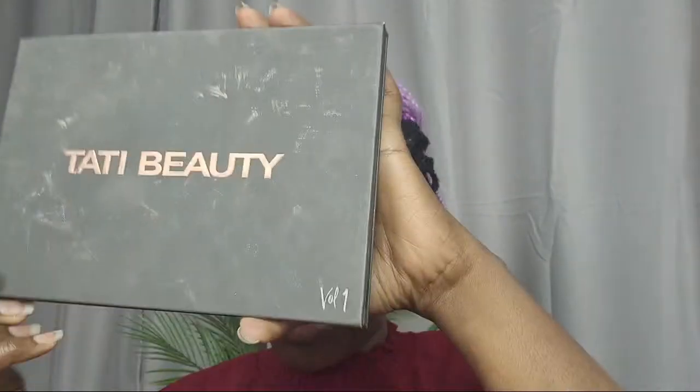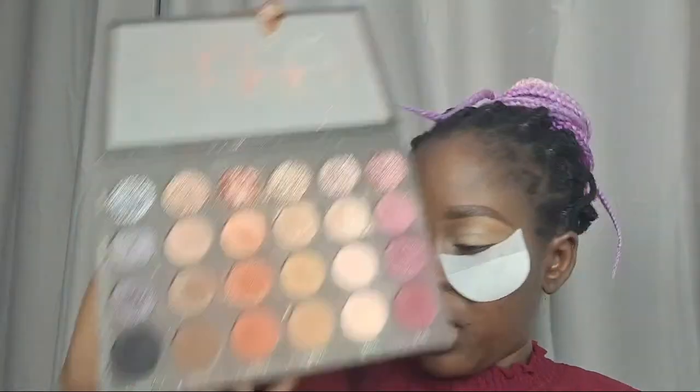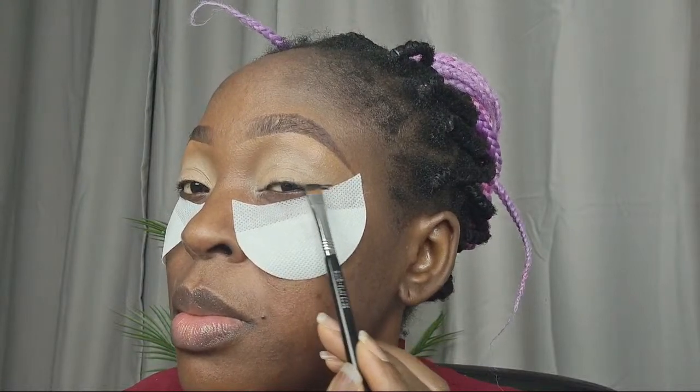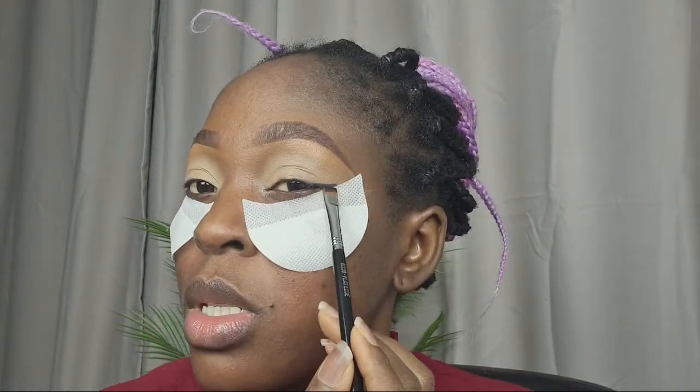I'm using this eyeshadow palette from Tati Beauty. I'm sure you guys have seen it a lot, and the reason why I'm using it is because it's got the gold that I want and it's got the black that I want as well. I'm going to use this flat brush to take color first and then use it as a wing there, like so. And I'm going to do the same on the other side. I hope this comes out as I want.